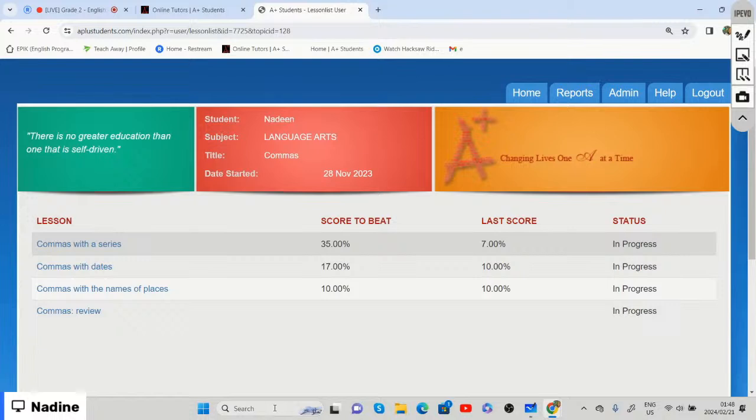The only time that we do not add a comma is we do not put a comma after the word and. Because we put the word and just to show that our list is coming to an end. So we write the last one, and we do not put the comma after the last item.